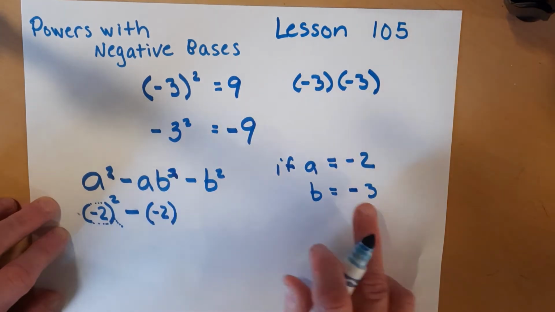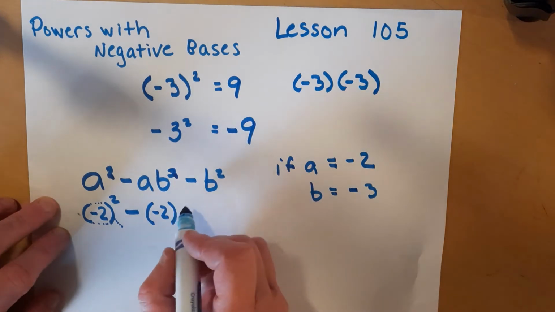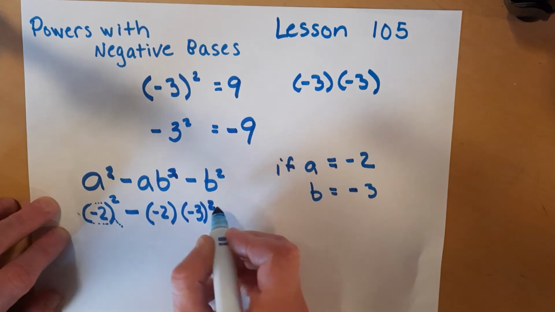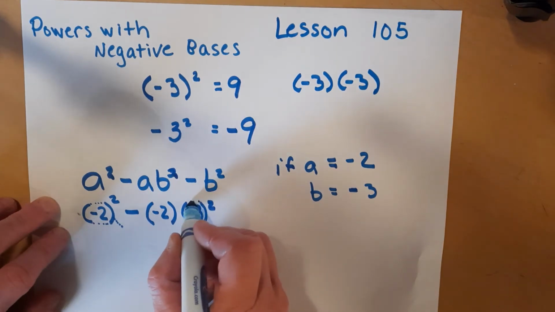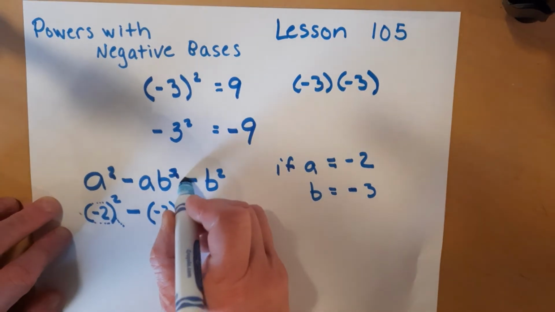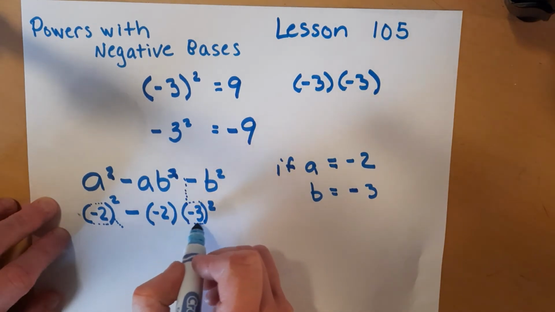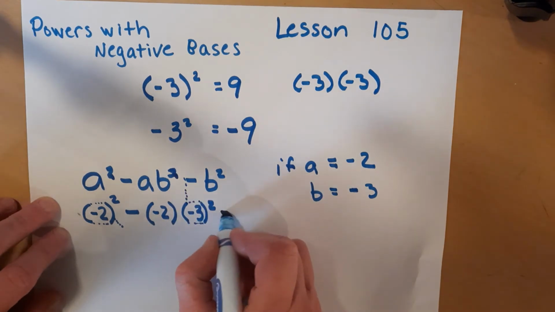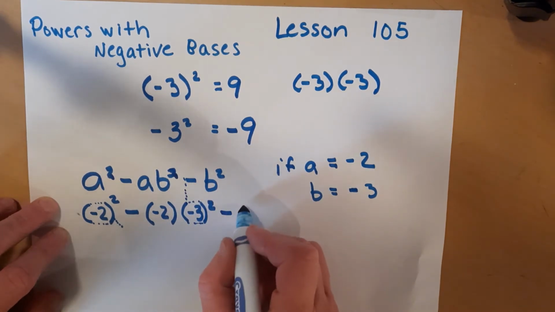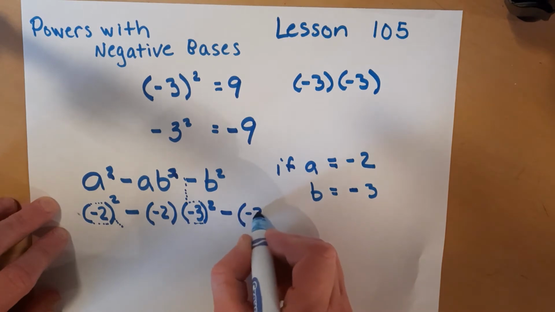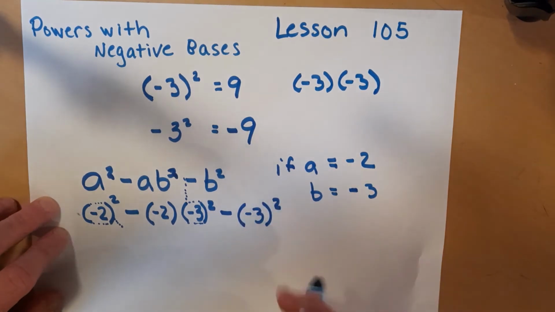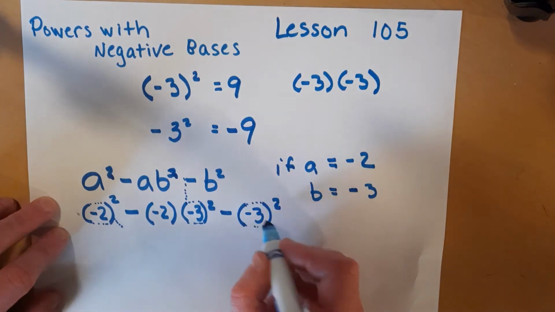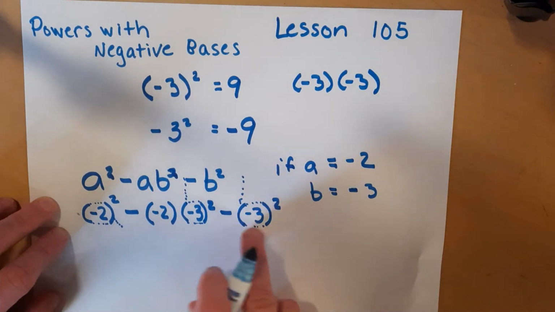Now we have a b squared. B is -3, so the same thing. We have to put that in parentheses and then square it because this is all part of b. Again, if it makes it easier, draw the dotted lines so that you can see the b there. And then we're going to subtract b squared, which we put in parentheses and then square it. -3 is equal to b. So again, with the little dotted lines to help you see that that's b squared.